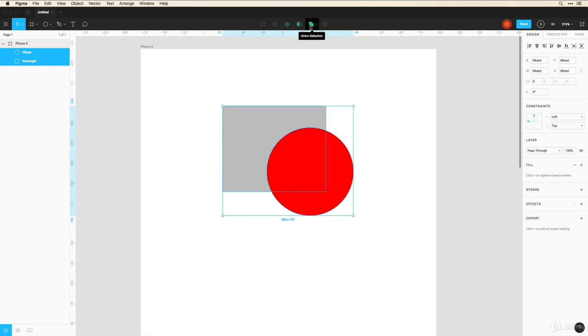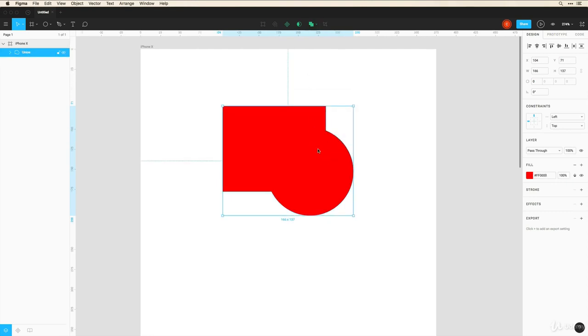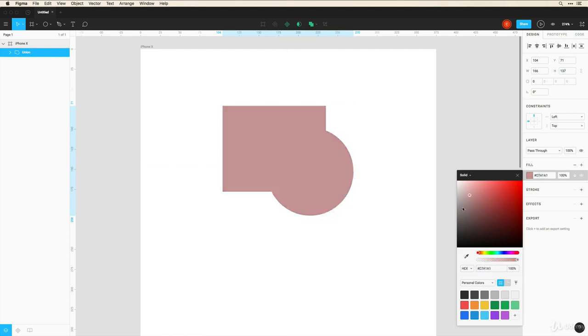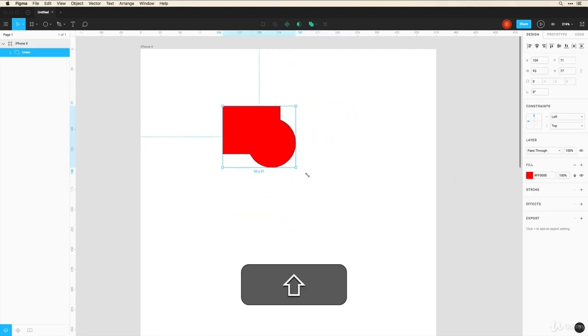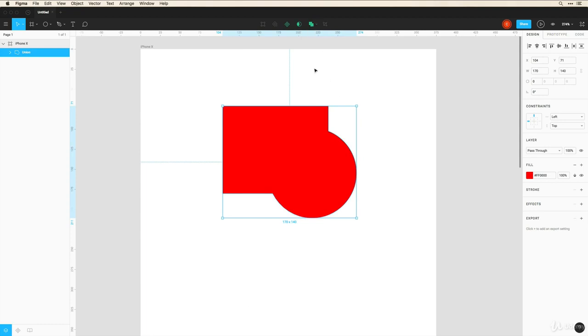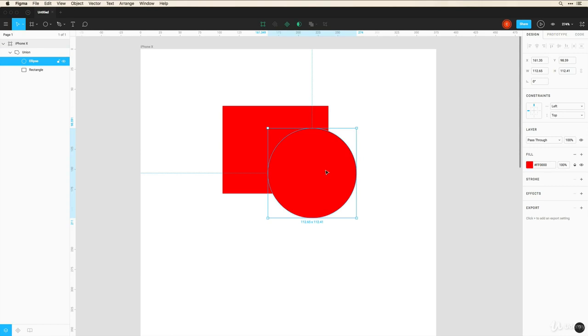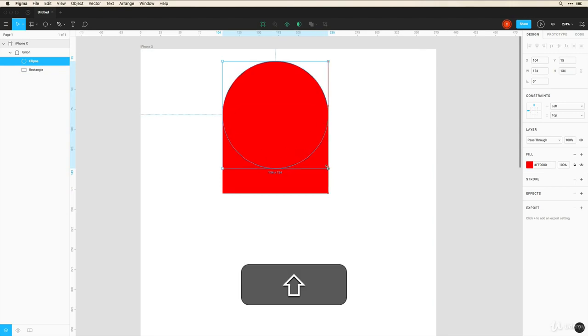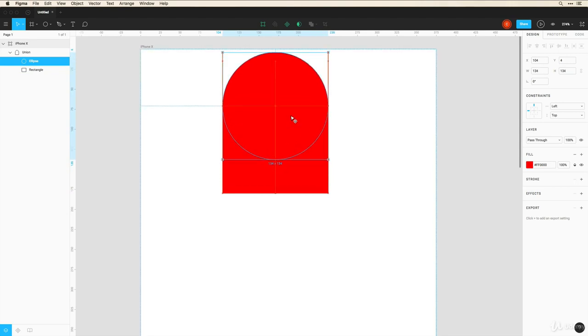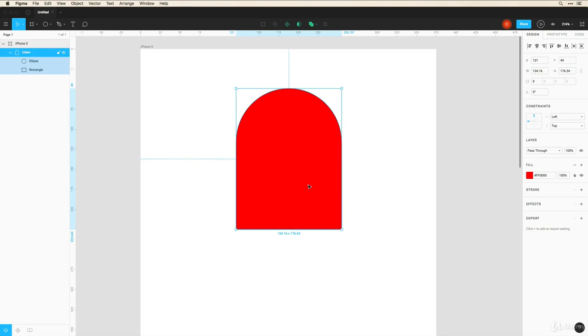Now, using this Boolean tool, or this union selection, I can select two of these shapes here, and I can click Union, and that creates one shape where I can change the color of this one shape. I can manipulate this as if it's one, but this Boolean effect creates icons that are non-destructive, so I can still double-click inside of here, and I can move this around and manipulate this shape to, for example, be wider and centered within this square. So you see you can create some great shapes using some simple squares and circles.